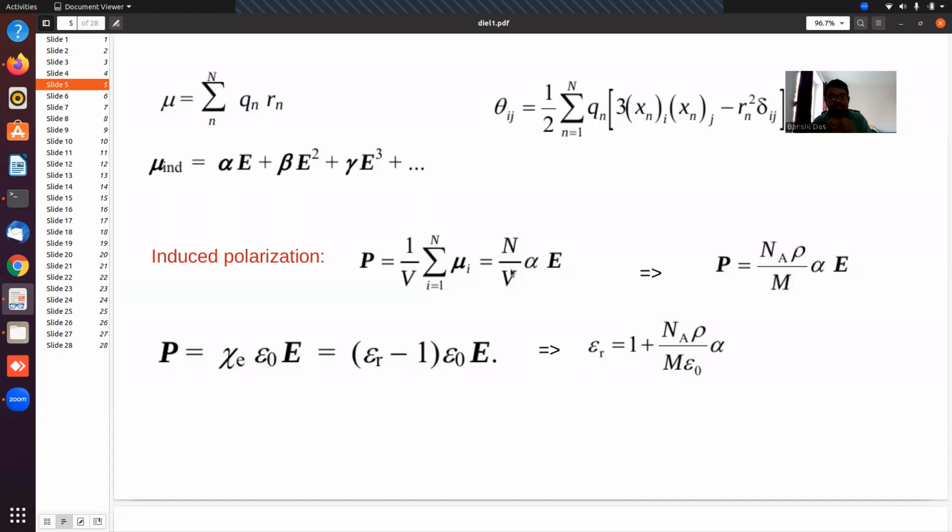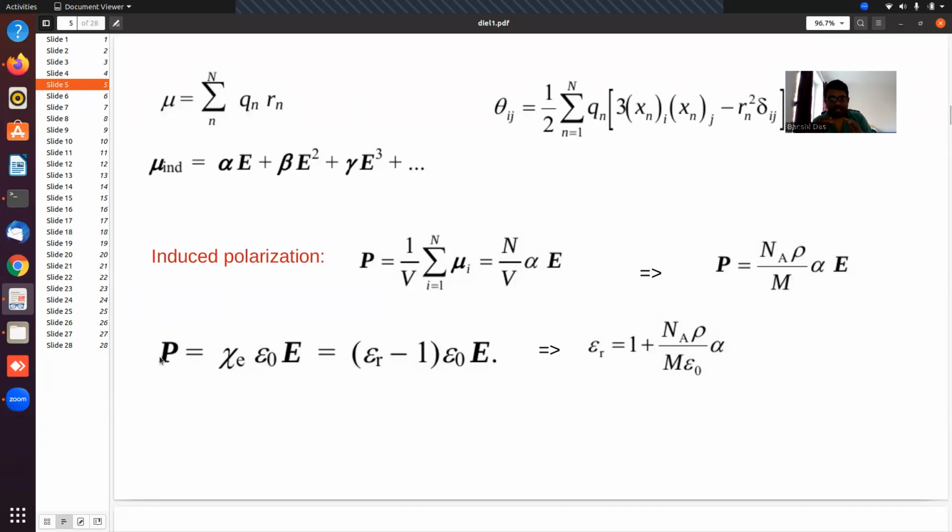There are many conserved quantities that are guidelines. If we take the square term and the cubic term, then it will be more accurate, but we could not solve it analytically, and we would have to go to numerics again. So we take this first order term, and this polarization depends on the density rho and the molar mass. So this polarization depends on the polarizability and the electric field. This polarizability is the molecular property. So Lorentz's main focus is to extract the polarizability. How to get the polarizability?